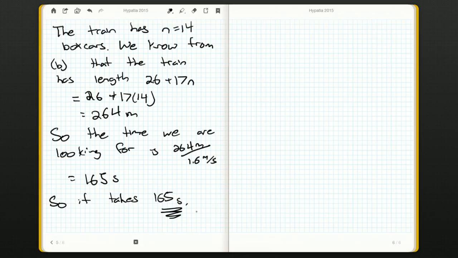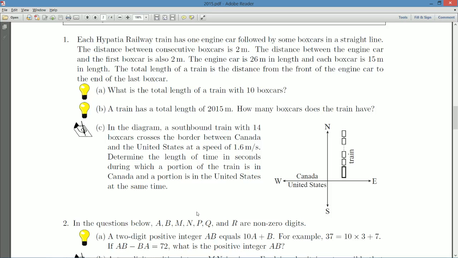For a written question, you need to be justifying everything. So to make an arbitrary choice like that, although you're explaining it perfectly fine, that you don't really think the front of the train being at the border counts as being in both countries, you're still making an arbitrary decision, and you can lose marks. Mathematics is supposed to be exact, and these contests are heavily reviewed. So I can assure you, I would say 99% of the time, there is an exact solution and a definite way to get it. There is no picking numbers out of thin air to satisfy your conception.